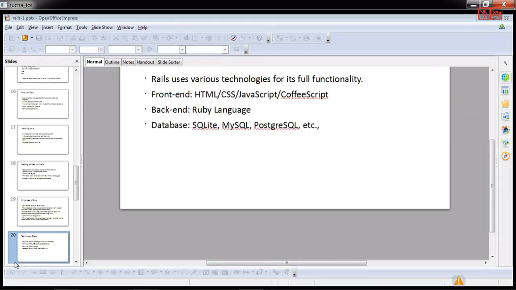In our example, we have used the name sample_app. Okay. So once you run that command, you see that a list of folders get created. The folders that are being created are app, bin, config, db, lib, log, public, test. Okay, we'll see what is the purpose of each folder.